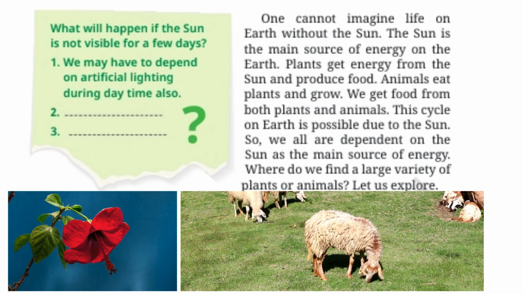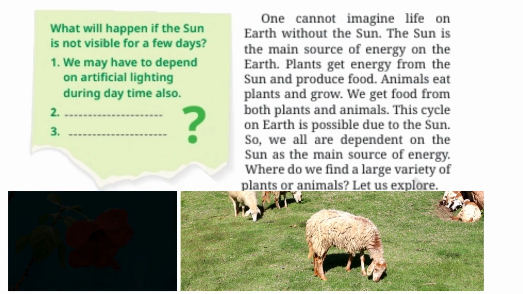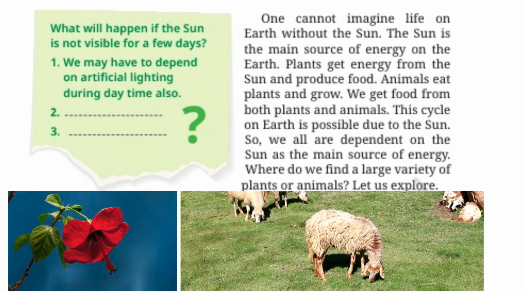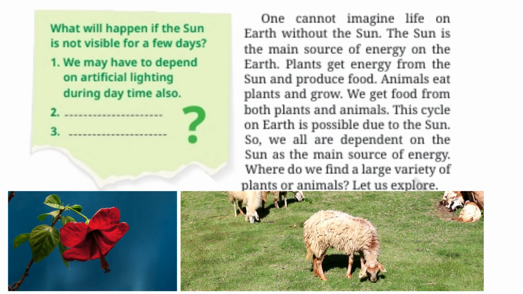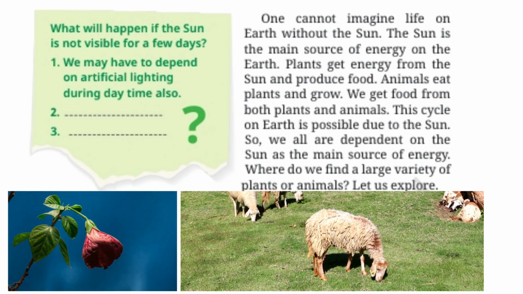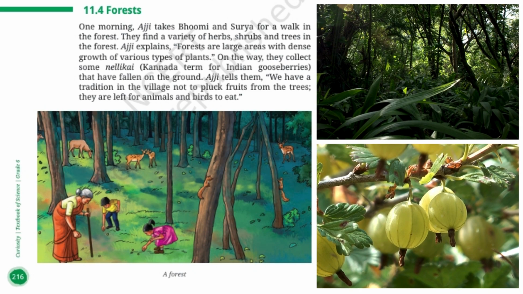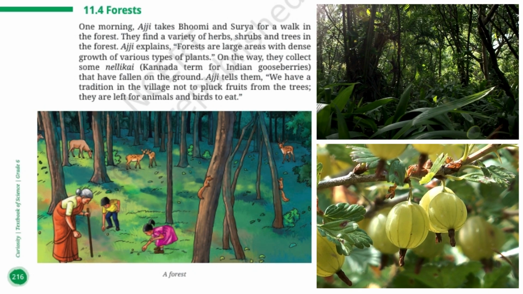Where do we find a large variety of plants and animals? Let us explore. We have studied the importance of the sun's energy. Next we are going to study where we find a large variety of plants and animals. In forests especially. Okay, 11.4, forest. We find that forests always have a large variety of plants and animals.